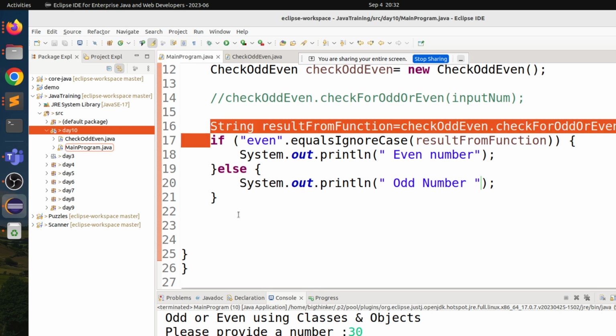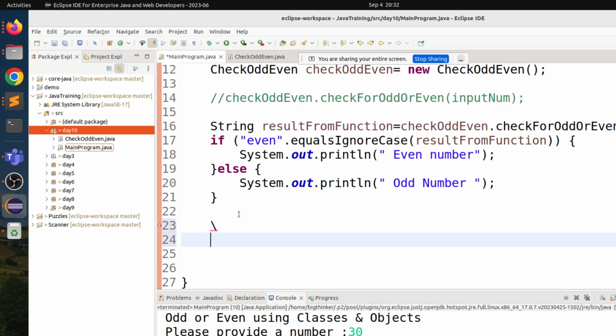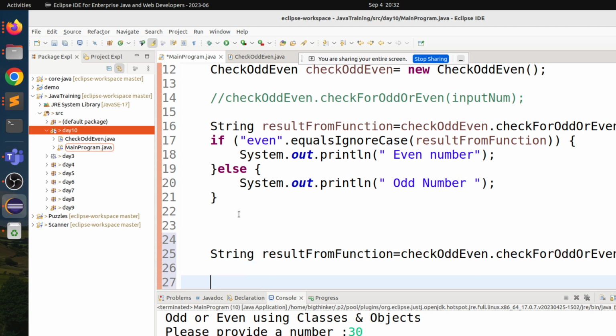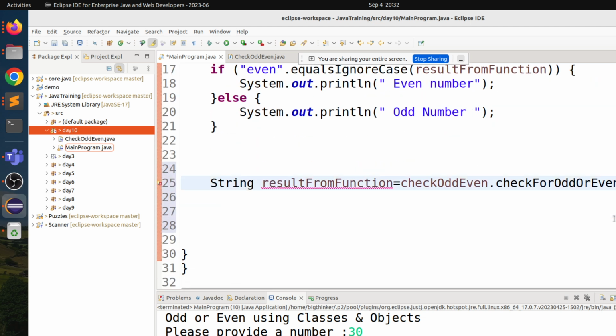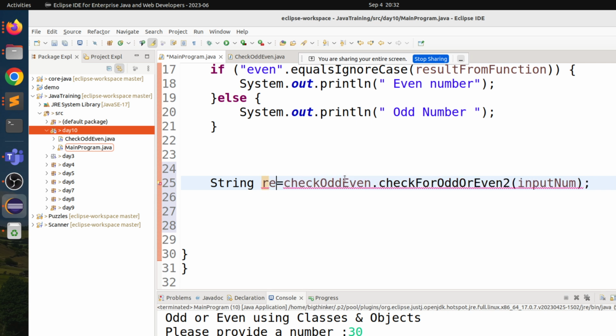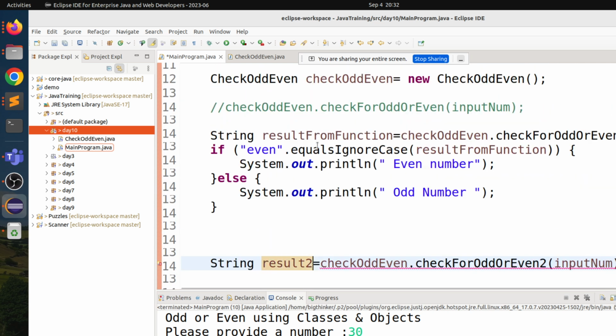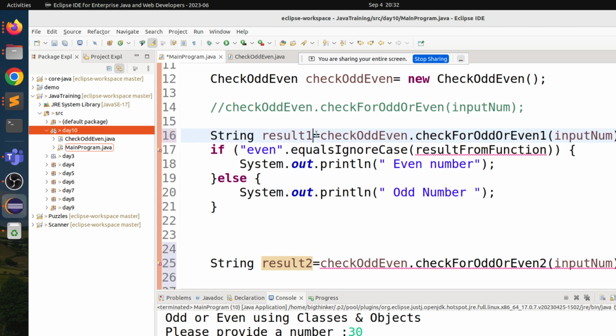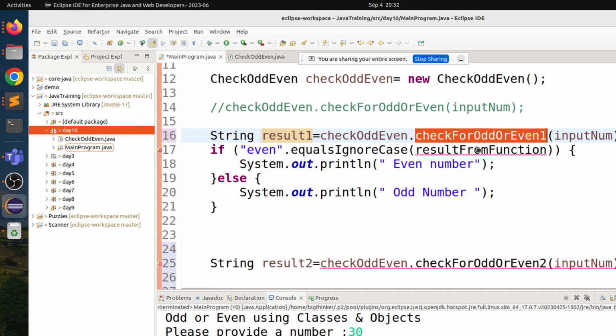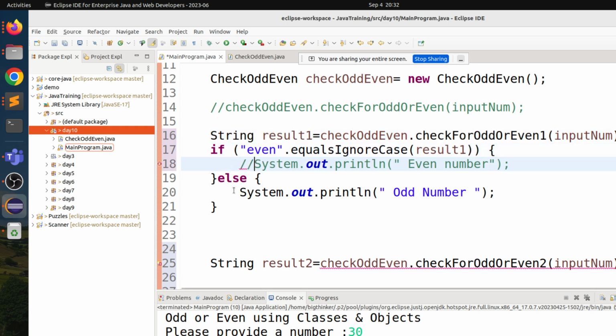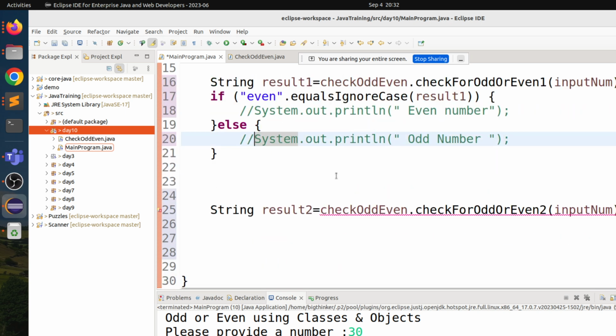Okay, now I am going to call two. I will give here result 2. Just for making it simple, let's name it result 1. Now I will comment this out.